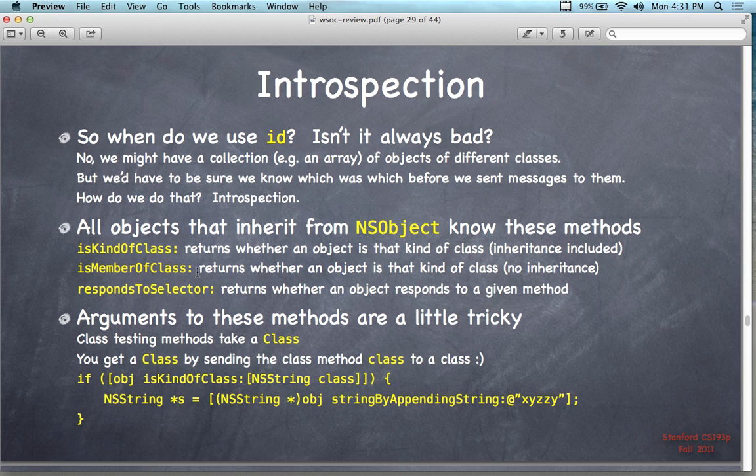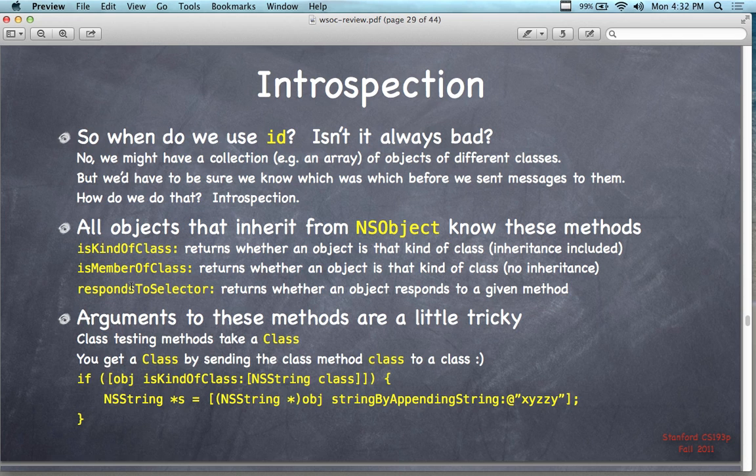Along with another properties question and a reference counting question and an ARC question. Wow, there's a lot on memory. There's a lot on ARC, reference counting, and garbage collection. But there is one on introspection, and it has to do with one of these 3 methods here, which is more tuned towards the tutorial we did in terms of figuring out: are you a text box? Are you a button? What are you? Are you a kind of class? In better words, it returns whether or not an object is a kind of a class. Are you a form of a box? Are you a form of an image view or something?